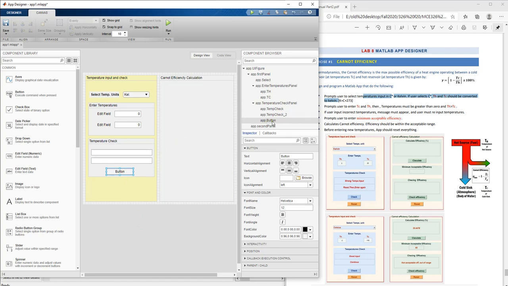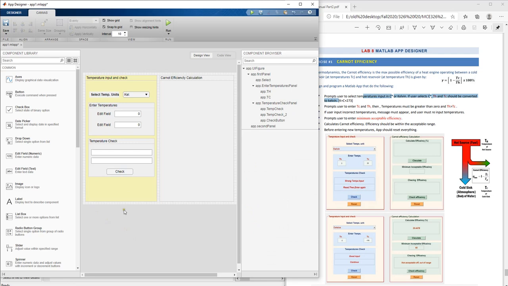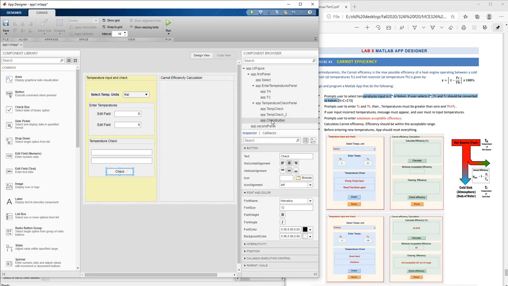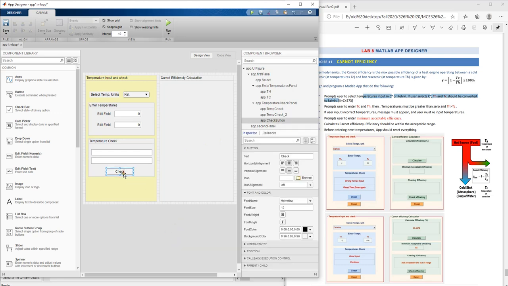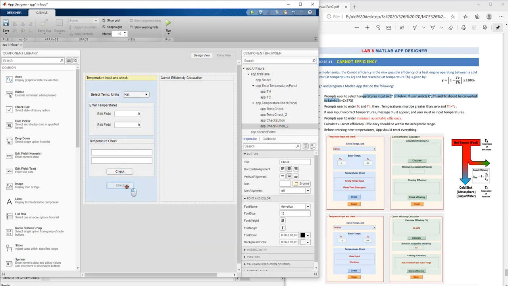I don't care about the name because I will not use the name in programming in our example, but I will program the function of the button. So double click the button, change the title to Check like this. Don't worry about its component name. It is the check button, and Ctrl C and Ctrl V to copy the button. Here we have another button, the same thing.